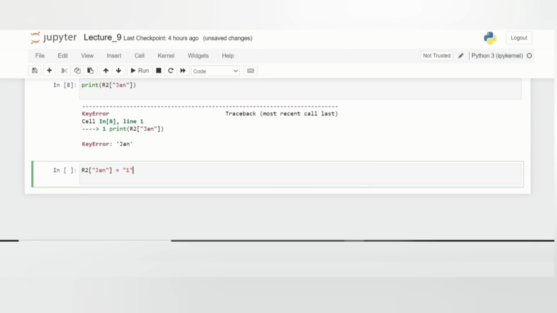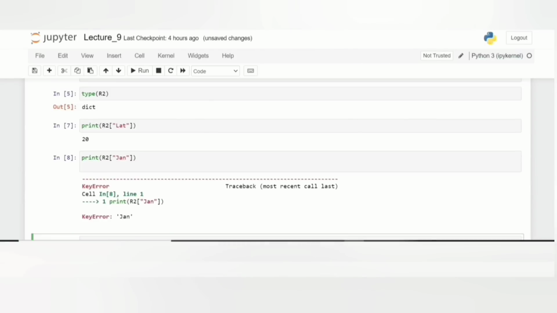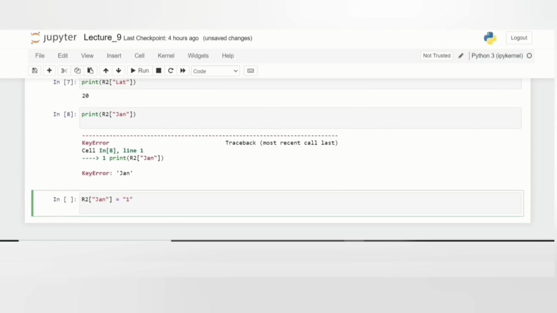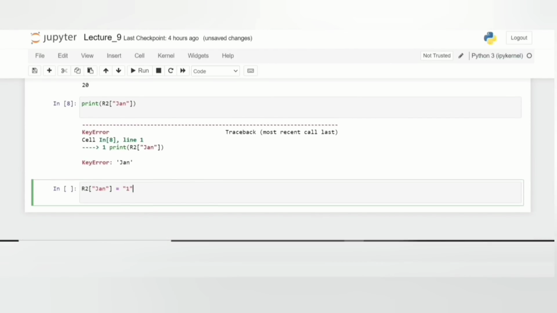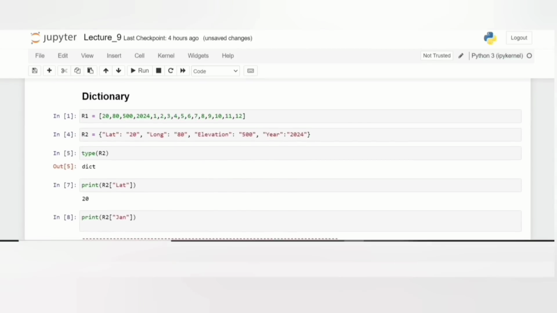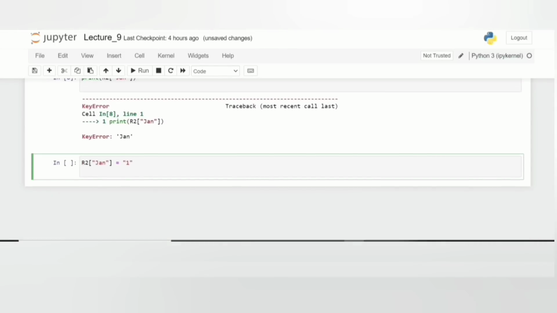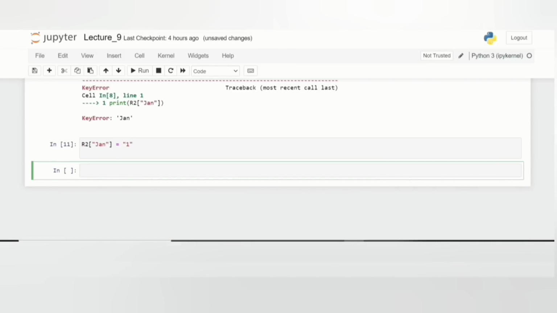Since it is throwing an error, in the dictionary R2 we will define a new variable, a value for January. Let's say the value for January was 1, so we will introduce new elements into this dictionary. You can write this in a simple format and then hit enter.